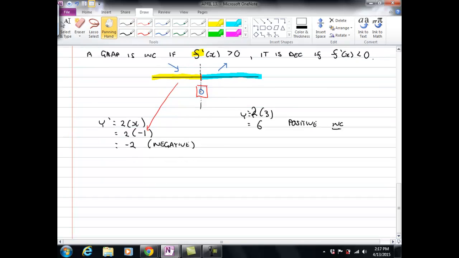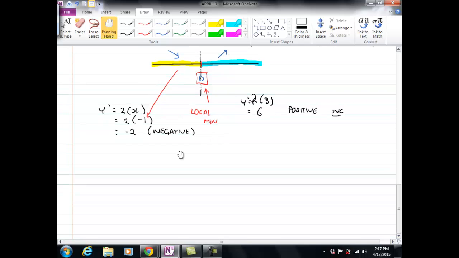So if it goes from low to high, this is called a local min, because it's dipping right there. Notice I'm not using the word absolute. The reason why is because I never give you boundaries to work with. So right here, locally, is the min. It could be absolute, but we don't know yet. That is called increase versus decrease.